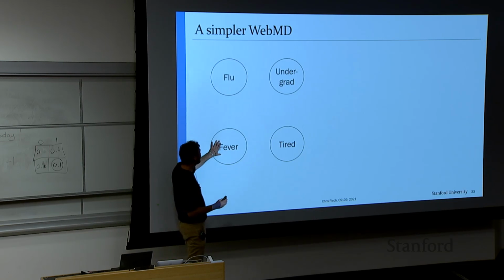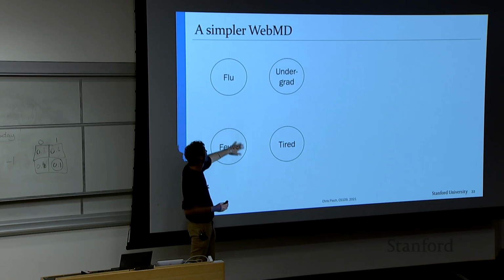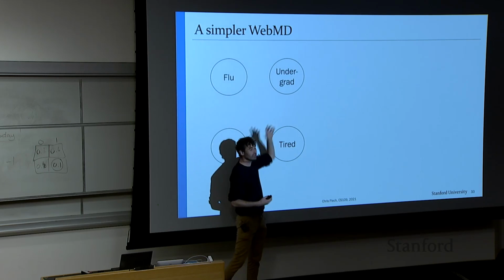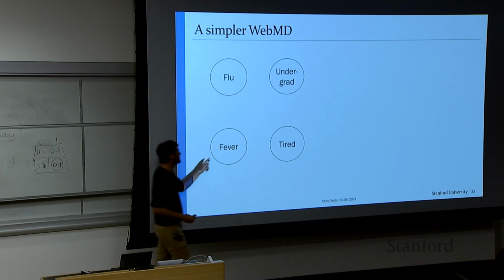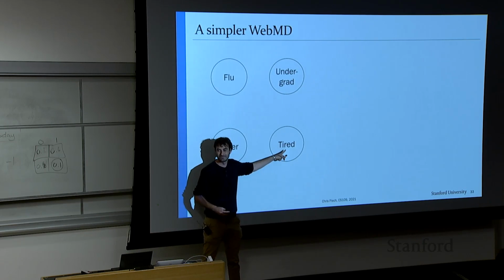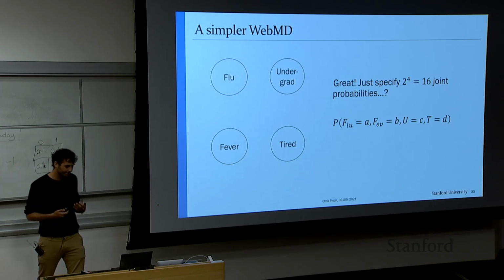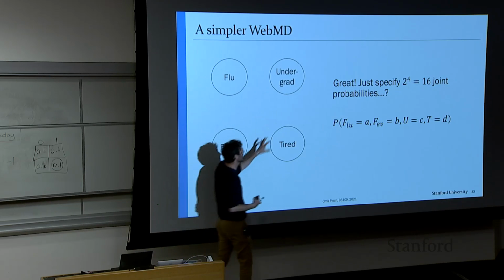There's fever and tired. I think of those as my symptoms. And flu isn't a symptom. Flu is a disease. You know how flu is different from fever? Flu maybe causes a fever. And undergraduate is just going to be like a pre-existing condition that might change the probability of seeing some of these symptoms.